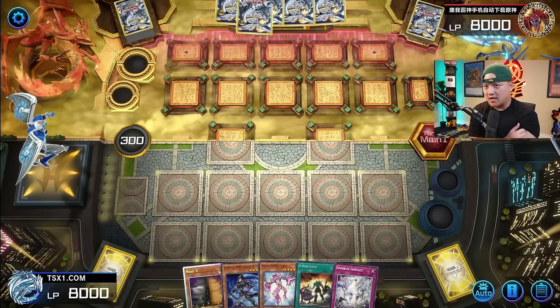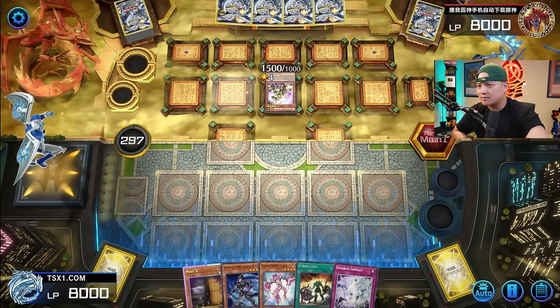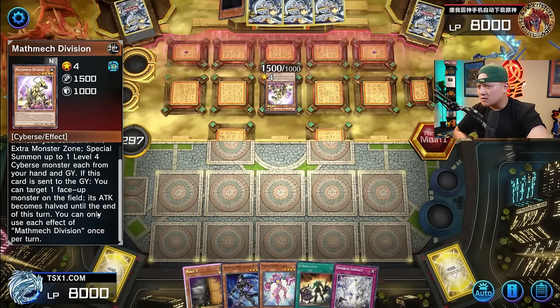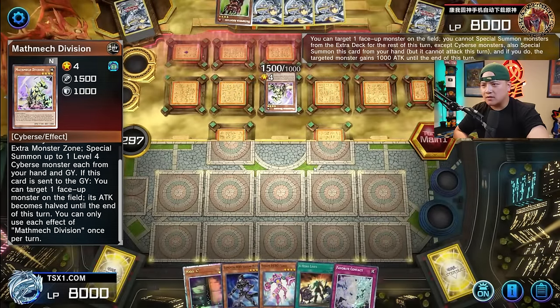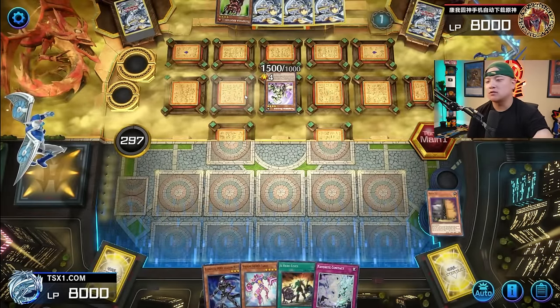So we open up with Maxi, which is amazing. So Math Mix, right? Okay. Let me Maxi. I don't have Ash, please.